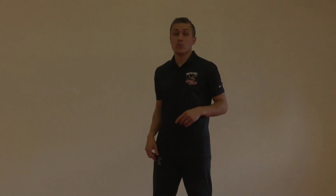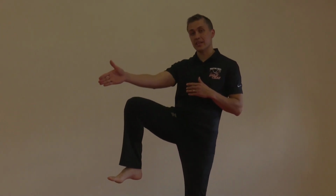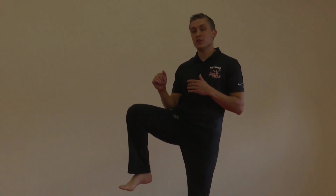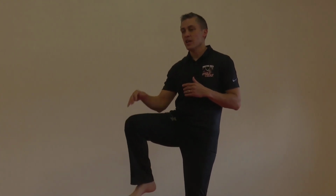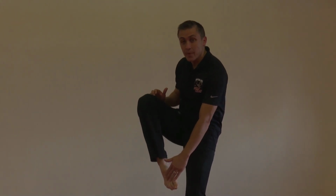So first, we're going to pick our knee up. Wherever your knee points, that's where the kick is going to go. And what we're going to do is the knee becomes a hinge. We're going to actually extend our leg. We're going to kick with the ball of the foot or the top instep of the foot.